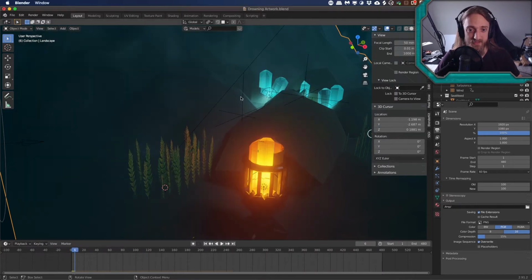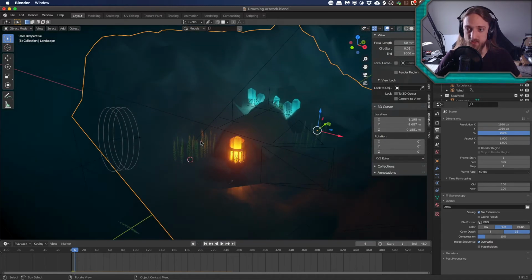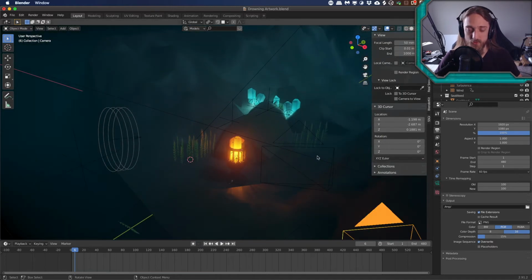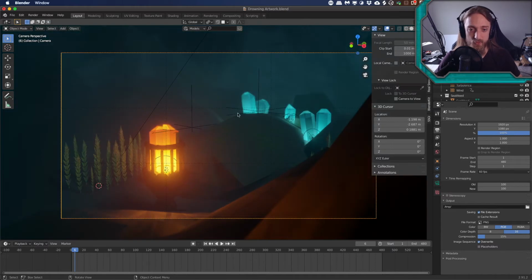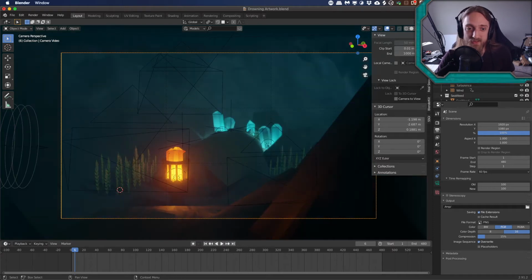And then here is the scene. I have several different camera angles for it. So I have the normal camera. This is for the track artwork, and this is meant to be a square perspective. So currently this is 1920 by 1080 because I was rendering out a video, which I made in this format here.